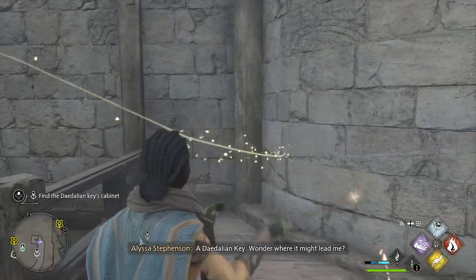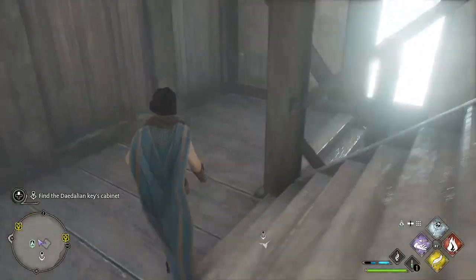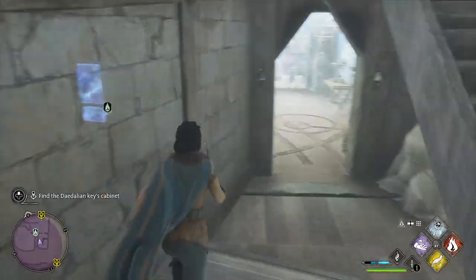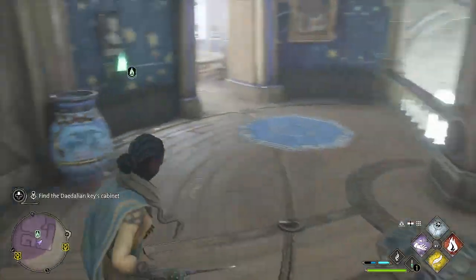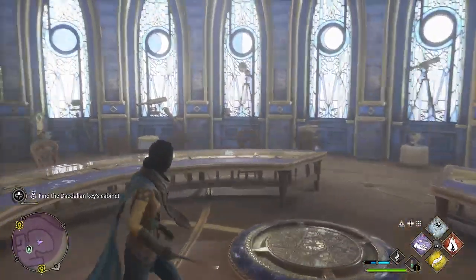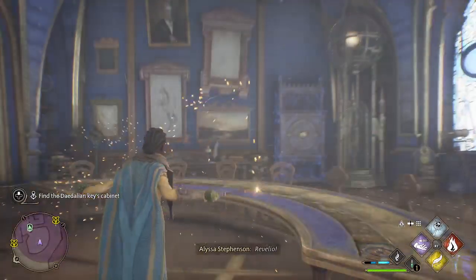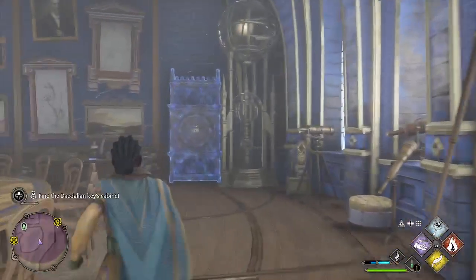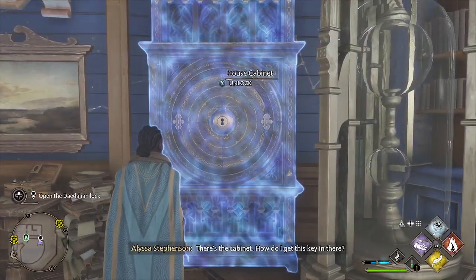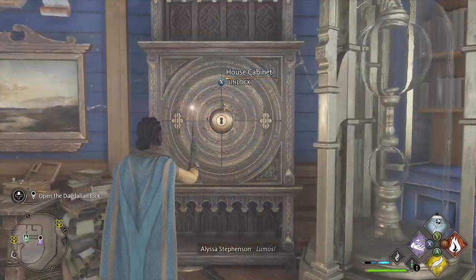A Daedalian key. Wonder where it might lead me. Revelio. There's the cabinet. How do I get this key in there? Lumos.